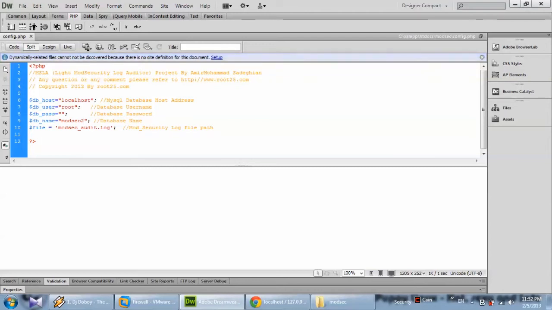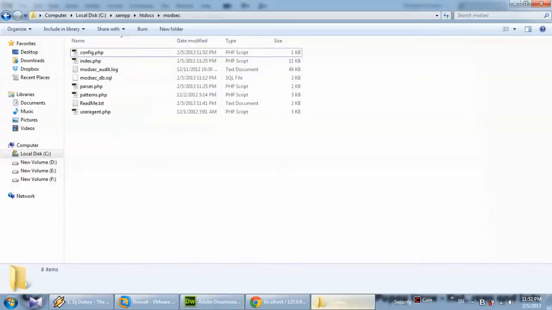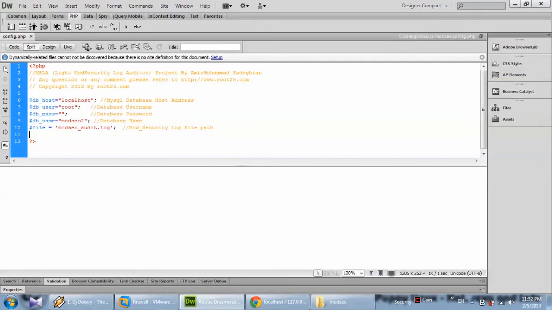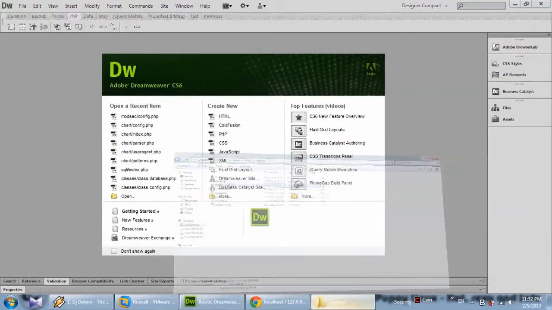This line is important. It is the name of your log file that you want to analyze using this software and get the report out of. My log file in this case is modsec_audit.log. It's already here, so I will save this file and close.